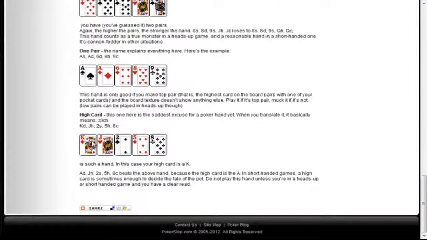At showdown, if someone else had a better pair, there's obviously not a better one pair than aces, but if someone had a pair of kings, we'd beat them. Of course, if we had a worse one pair than aces and someone else had a better pair, then we'd lose. So pretty straightforward.